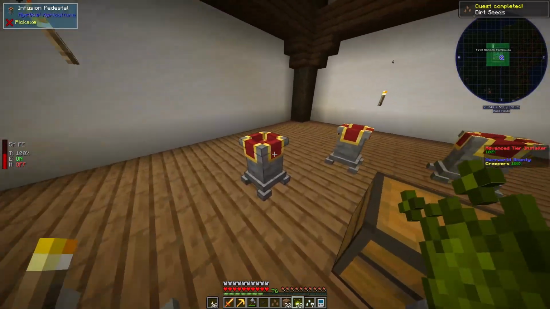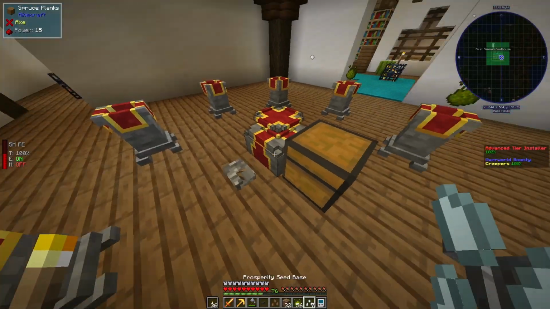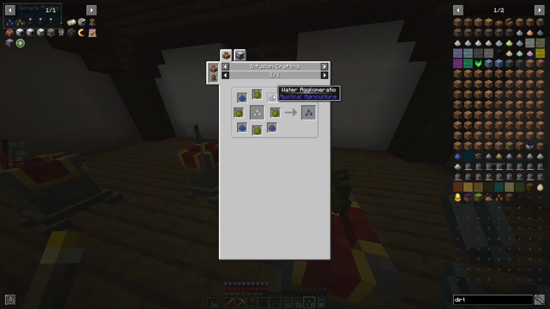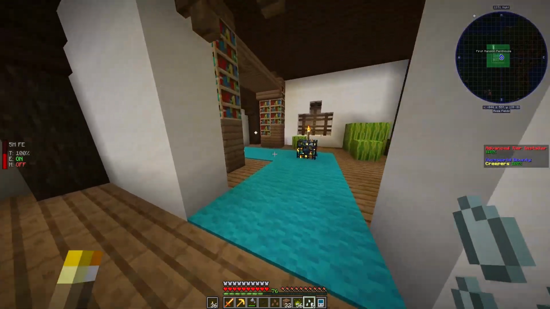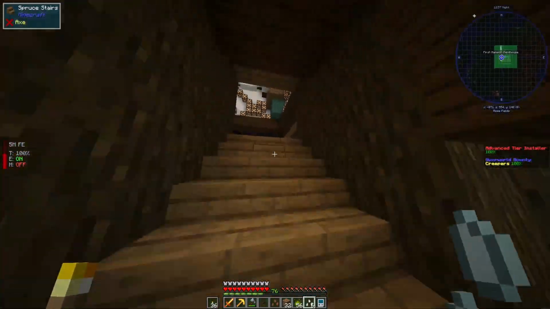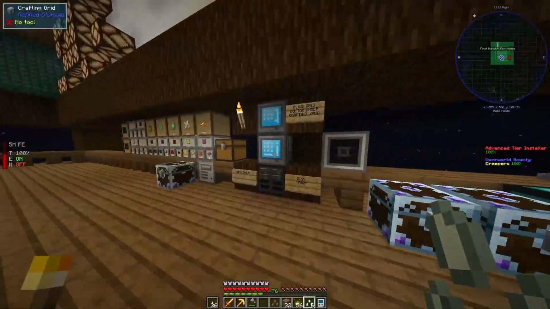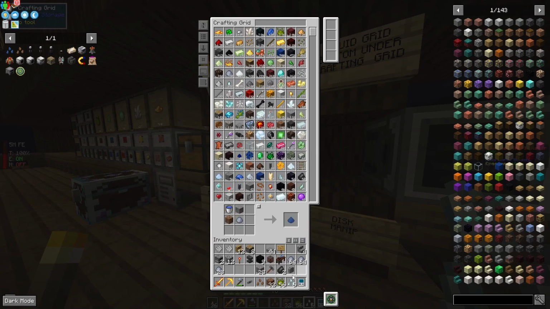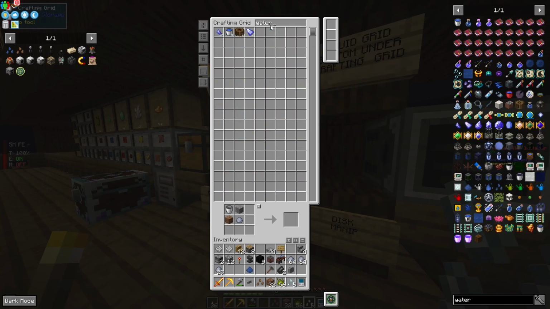So then we're going to do the same. Here, let's try this for the other one. So we got this. Good. Let's grab some buckets of water because I didn't grab this. Let's make that little essence stuff that we need for this water seed. We'll just throw all the gravel up there. Water buckets. Give another one. Another one. One more.